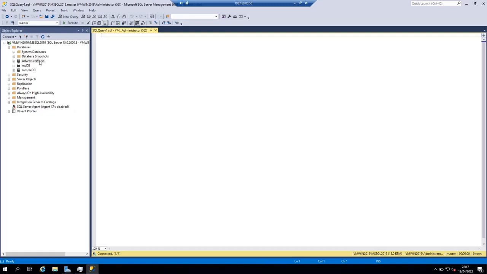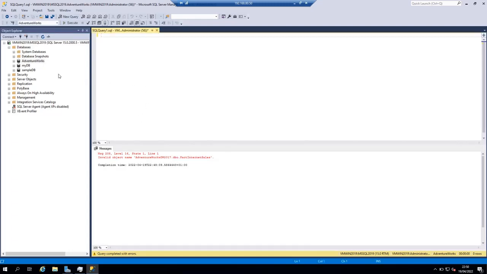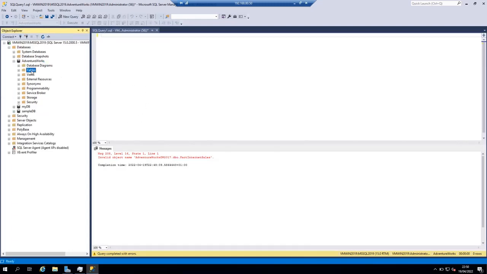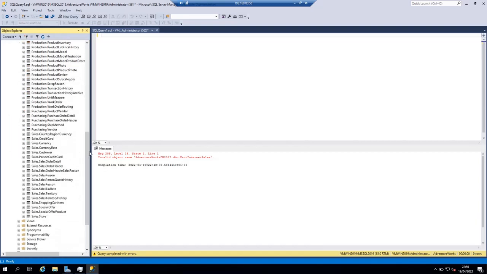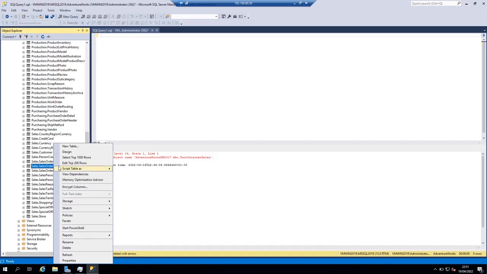As you can see here, we have the sample database AdventureWorks, and you can install it on your machine and execute the queries that I'm going to show you. So this is SQL Server 2019, and this is the AdventureWorks sample database. If I expand the AdventureWorks database, tables, let's look for some table that has some sales amount in it. Let's try this one.